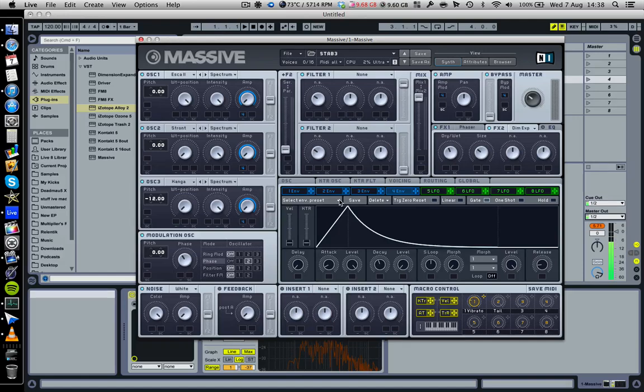Remember, you do need to have some sort of either delay and or reverb going on in the track with the sound. Otherwise, it will sound a bit boring by itself. So it does need to be put in a context, as I like to say. Yeah, there's your plucky sound for progressive house and stuff, although I guess you can use it in pretty much any genre.